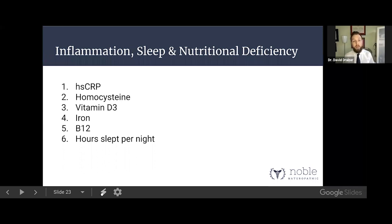Adequate vitamin D levels are associated with an easier time losing weight and maintaining their weight loss. Vitamin D is really important for all of us, and it has a role in a healthy metabolism, seemingly. When people improve their vitamin D, they have a little bit of an easier time losing weight and keeping it off. So cool. On an energy side of things, iron and B12, incredibly important.